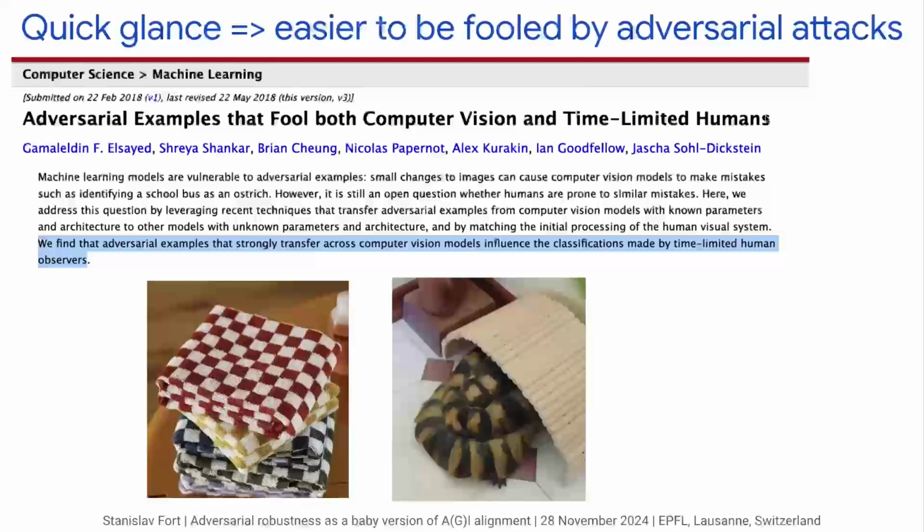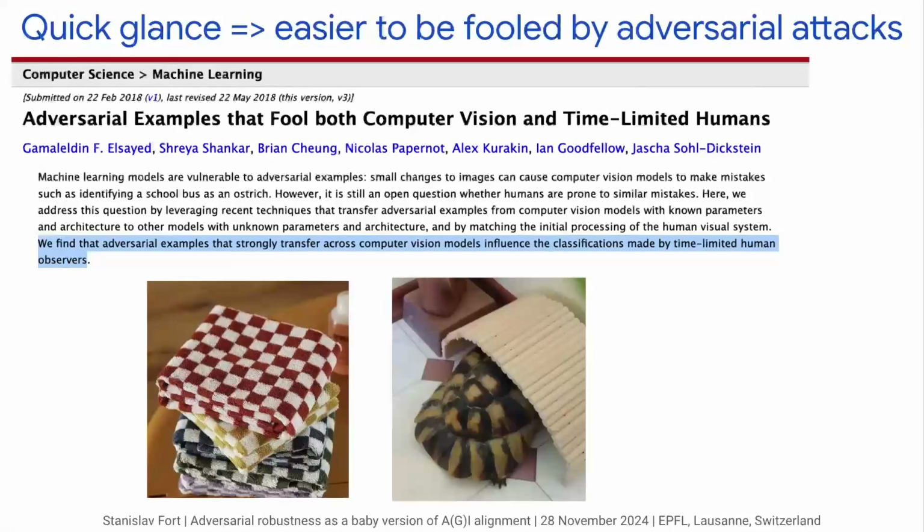Right. And you mentioned this paper, just here. So this is a really interesting result. It's very convincing to me. In this paper, they show that humans are not confused by the dog I showed you. It looks like a cartoon model. But if you expose a human to an extremely short snapshot of the image, let's say 40 to 60 milliseconds, in a controlled lab environment, humans are partially fooled by that image.